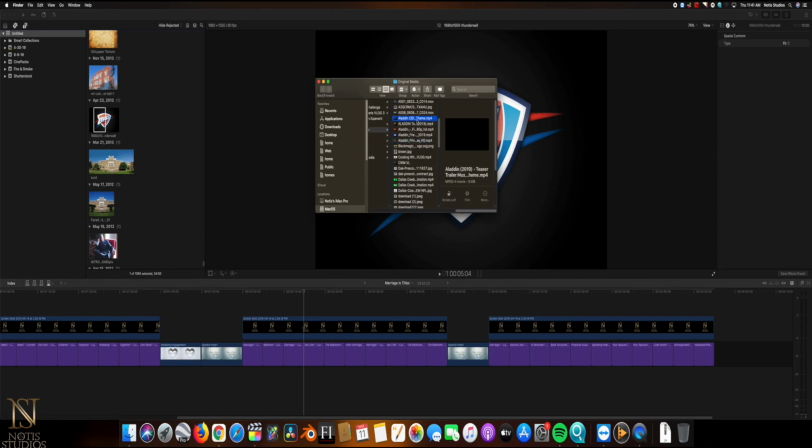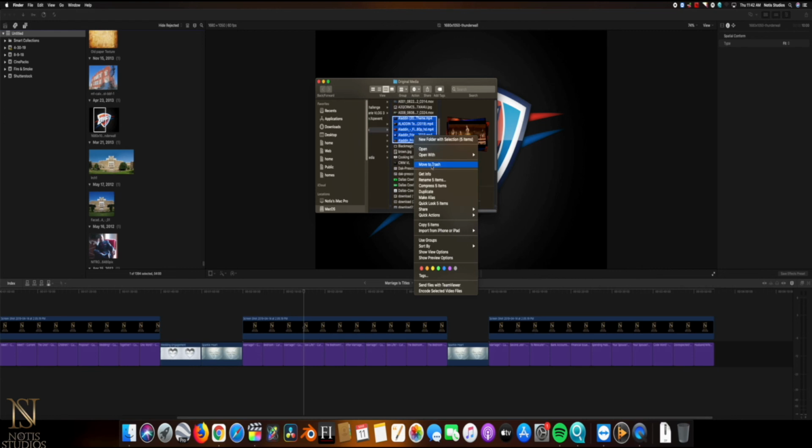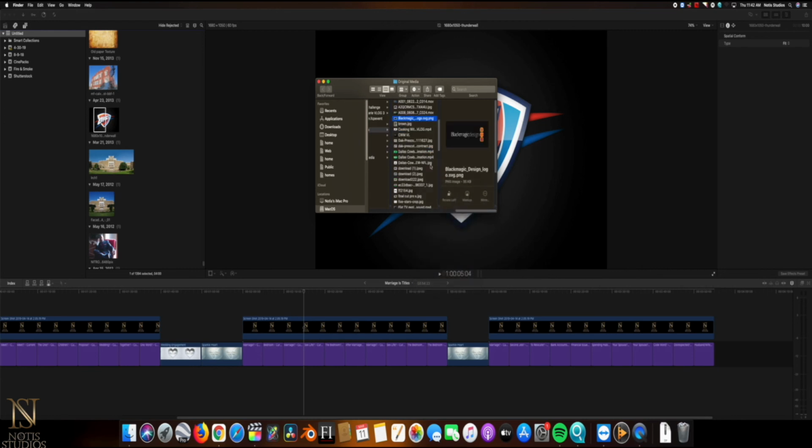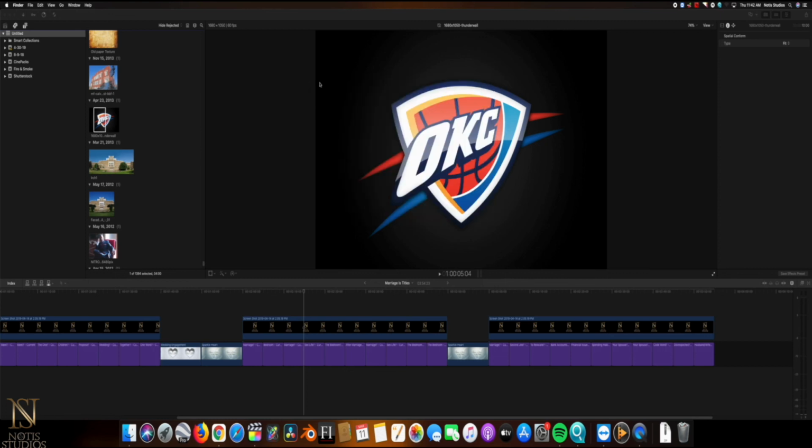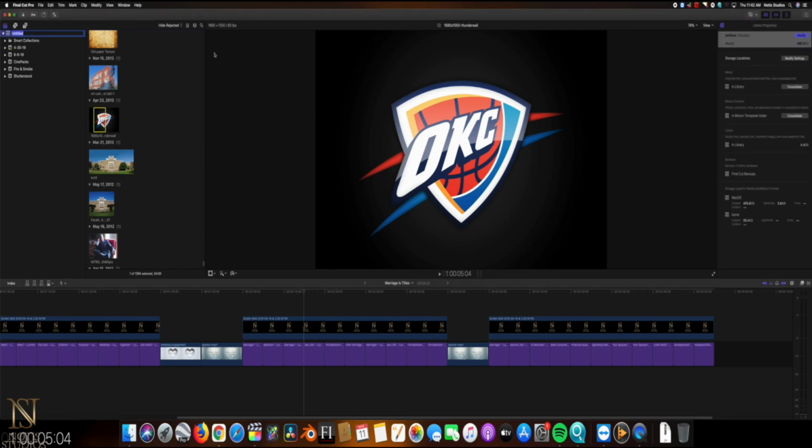So let's get rid of all these Aladdin folders, because this was something I did a long time ago. Just right click it, move to the trash, and now it's out of Final Cut. So when you erase it, it's going to drop. When you empty your trash, you'll actually have more space in Final Cut. And as you see, we even went down here. So these are just a few tips and tricks to save your storage space in Final Cut.